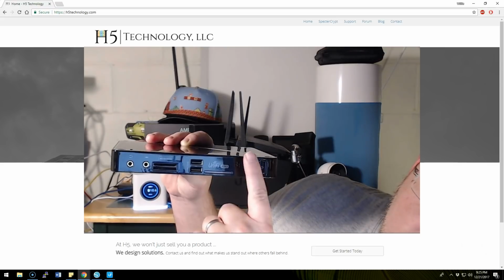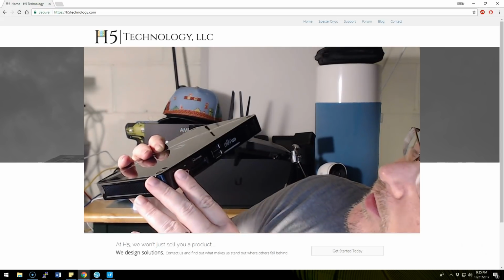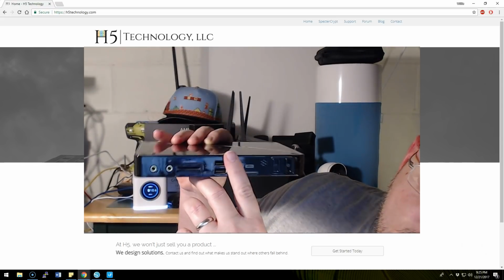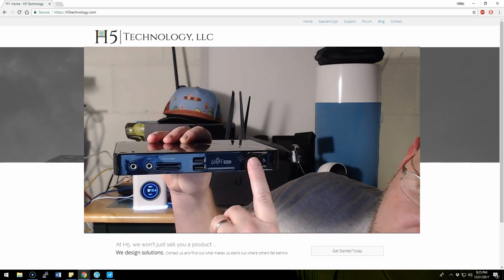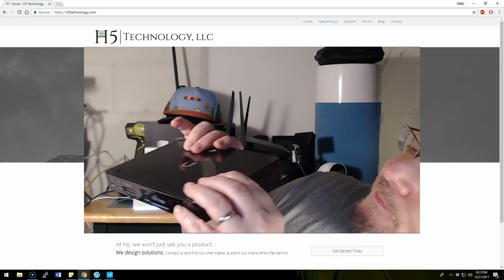We have a sleep button. That's a horrible idea. Please get rid of the sleep button. We don't need the sleep button unless you're using this as a PC. I'm assuming that there are other uses for these, so that sleep PC is built in there, but on my NVR I don't need a sleep button. And then I have the power button.